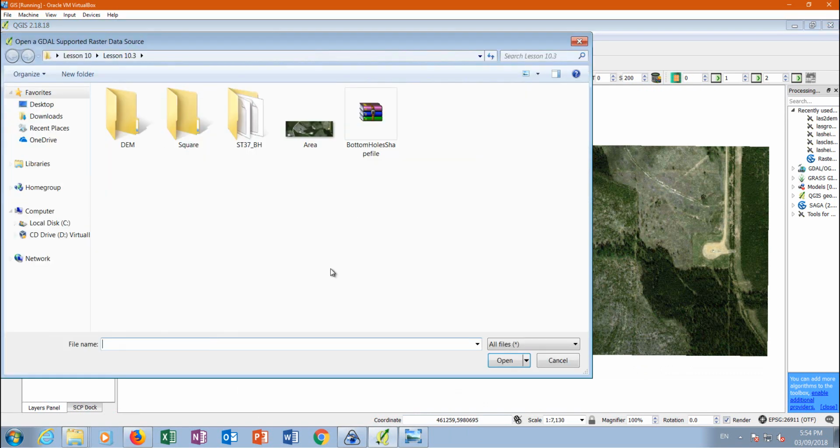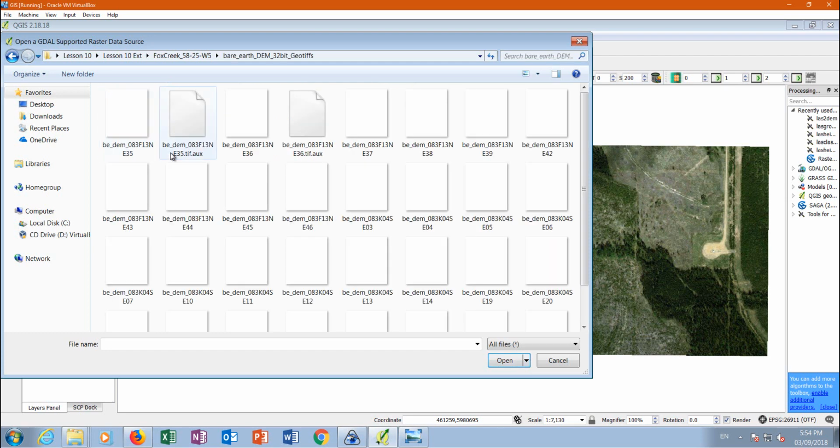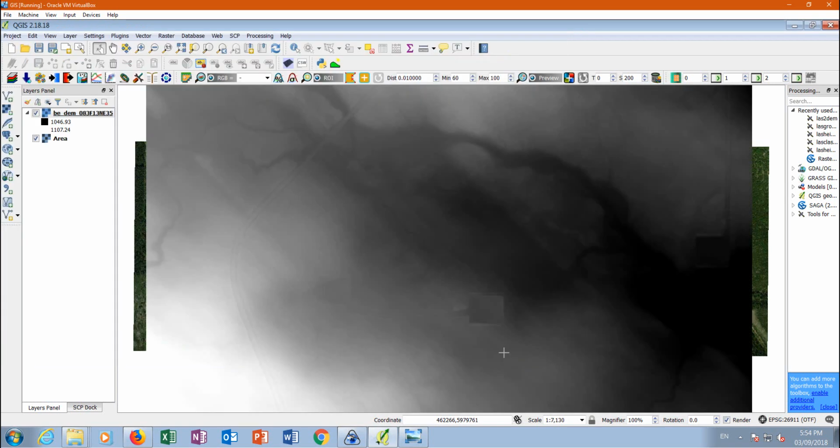And also we are going to load the digital elevation model, this one. The one we are going to use is without vegetation, just the soil. And it's going to be the first one, E35. Open.